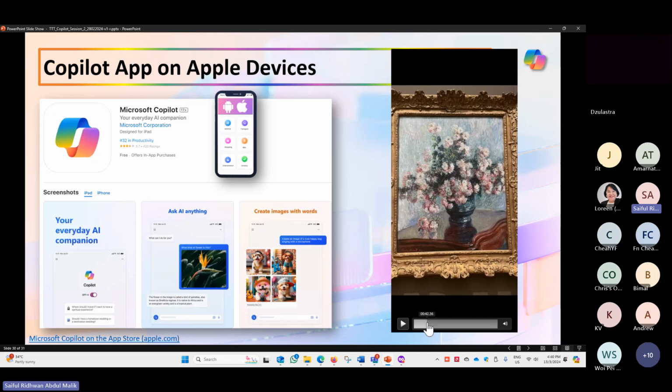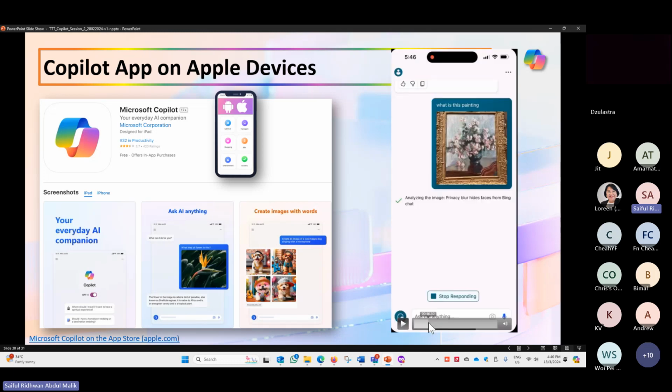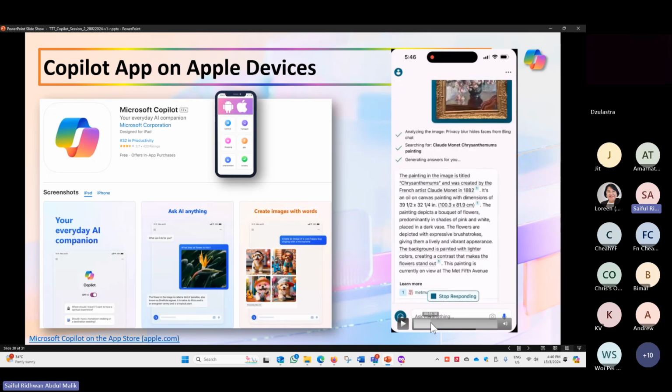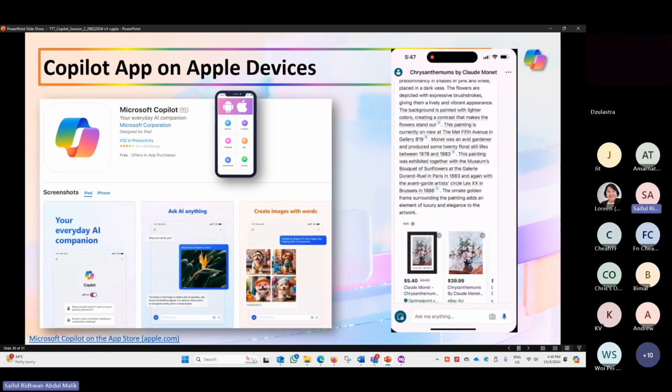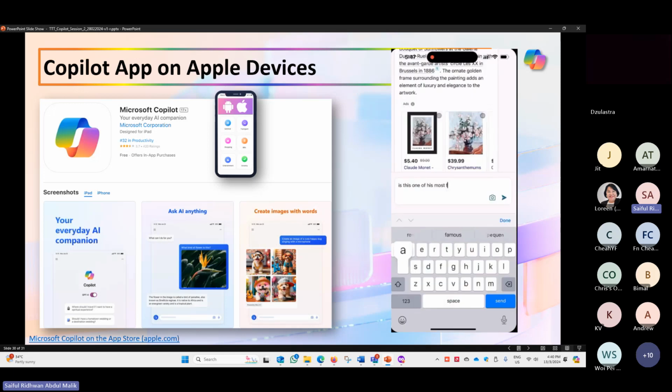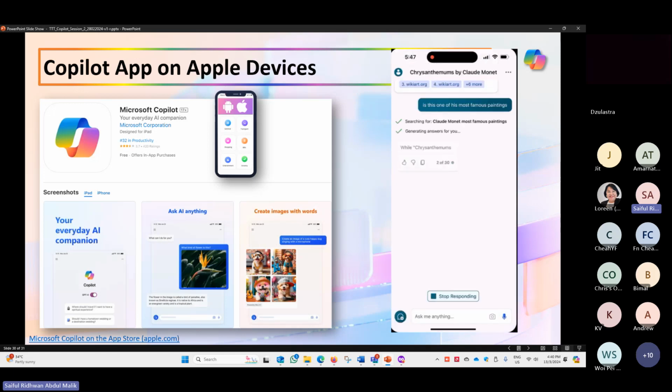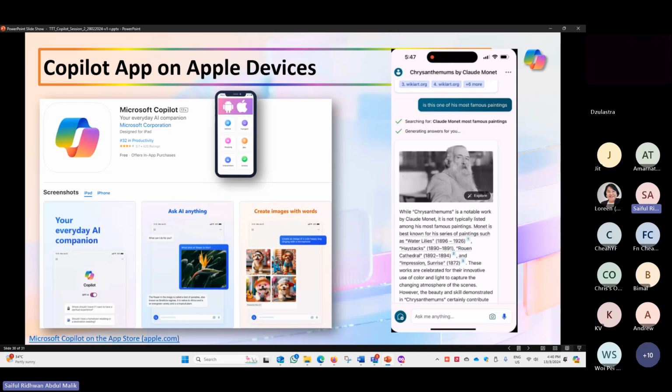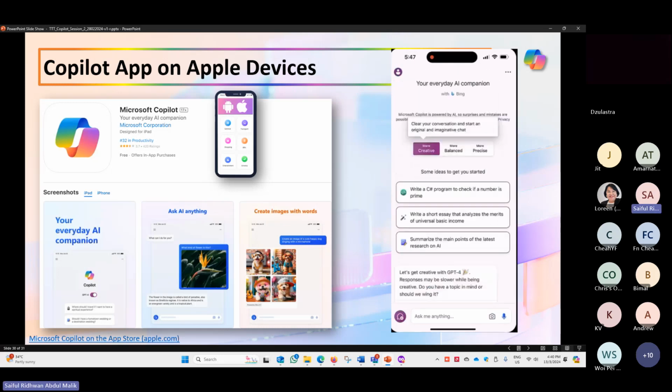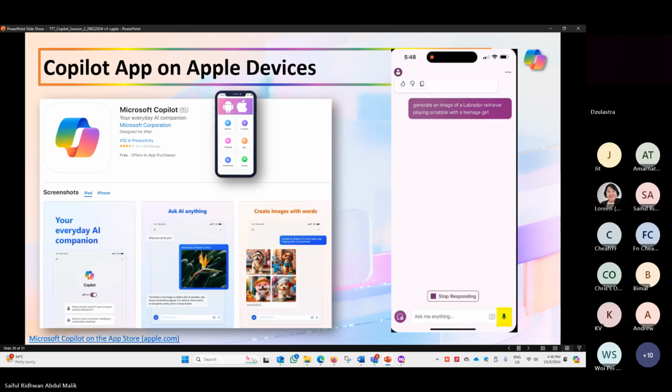And you can even ask it to identify other images. Let's say, what is this painting about? It will give you the size of the painting, what type of painting it is, and who the artist behind it is. You can ask more questions about the painting itself, and it will respond to you.